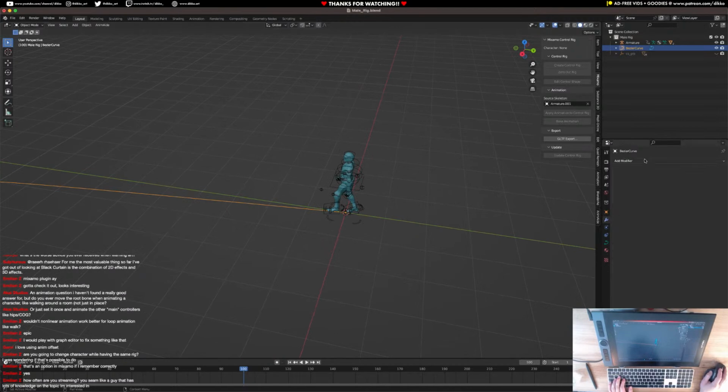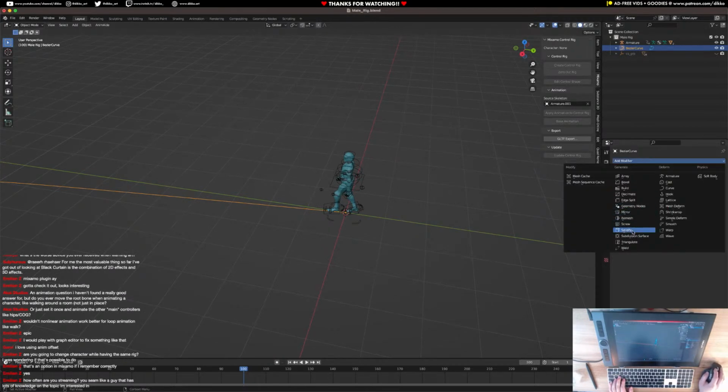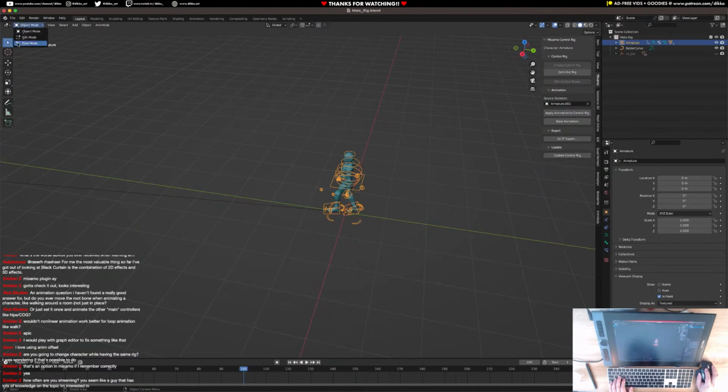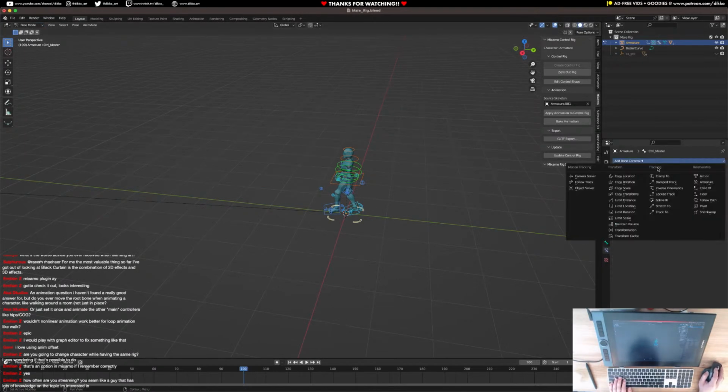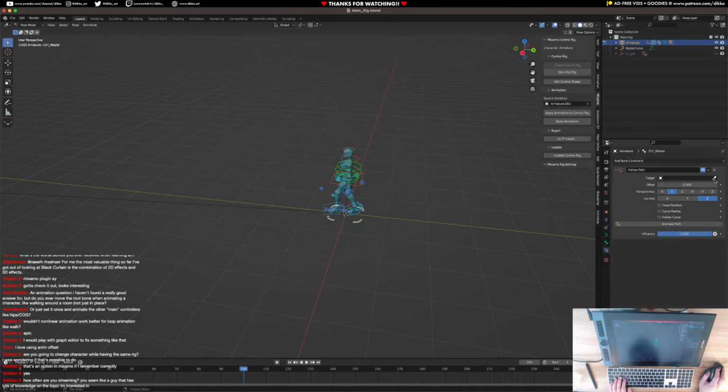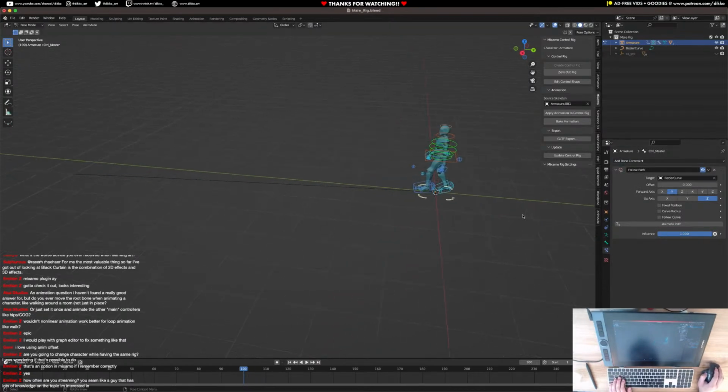Okay, so now we have this pose. We have this COG. So if you want to animate from the COG and have a constant walk, we go to our bone constraint and we're going to go to follow path. We're going to choose our path. And now the character will be able to be moved along the path. All right. So now I just have to keyframe, and I want to go with curve, follow curve, and I want to have it be -Y in this case.